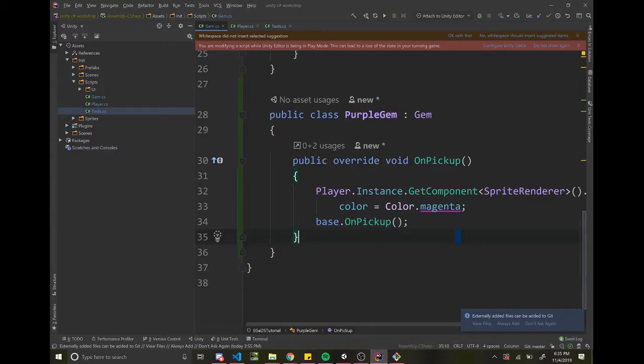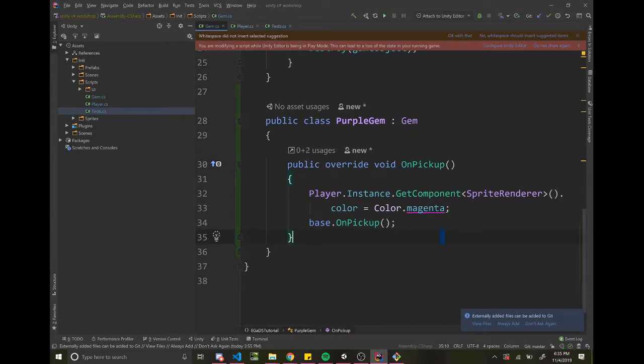Okay. So you see this is a very basic class. And this is the power of inheritance, by the way, is it lets us write these very basic behaviors for stuff we already know how to do. So we don't have to reinvent the wheel here. We don't have to do a lot of the stuff that Gem already does. We can just add the behavior we want, and it's already good.